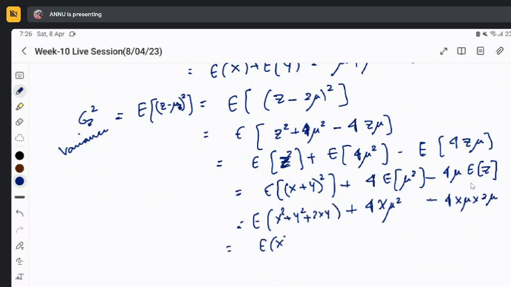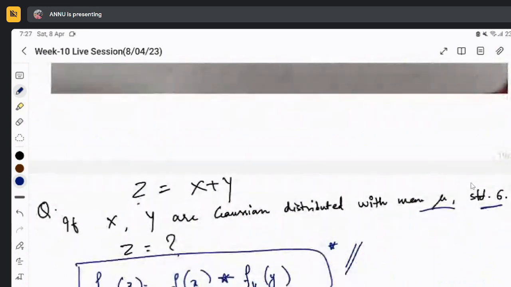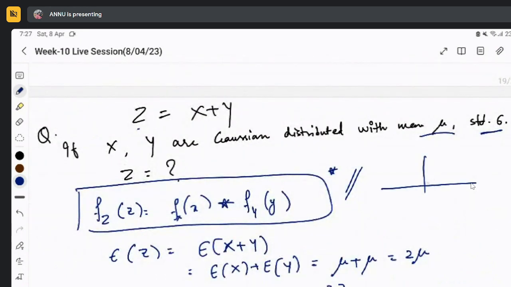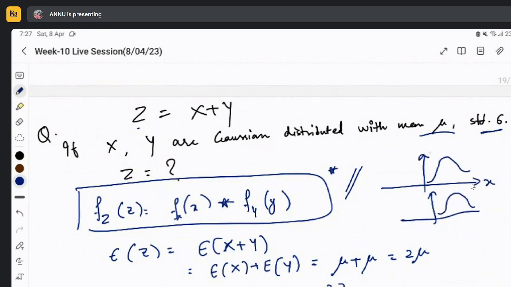So you know x square. If you don't know anything, you just go by the basic formula. Minus 8 mu square. I was telling you, if you have two random variables with the same mean and the same standard deviation, then these will be independent events. Why will it be independent? Because if you can see x and y, yes, it will be independent.